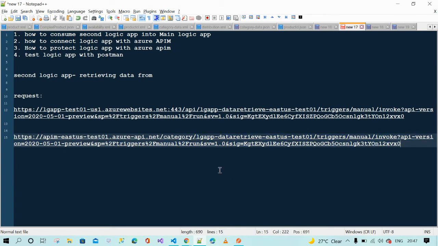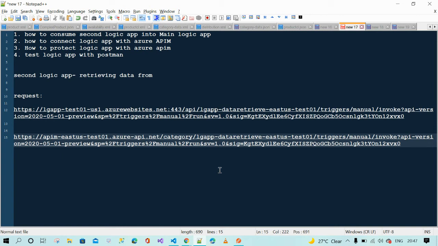This is the way we need to protect the logic apps. Whenever any outside person or outside organization wants to hack your logic app, they can't hack it because we are providing the front end URL to the end user. Directly we are not providing the backend URL to anyone.